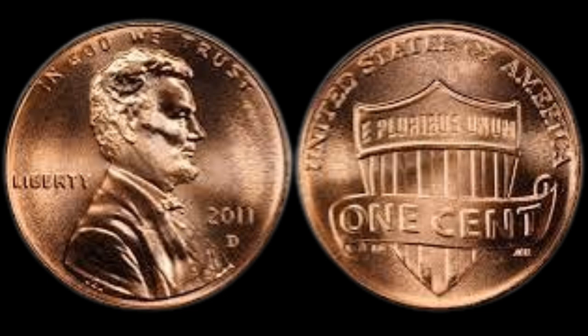penny has sparked a new wave of coin collecting enthusiasm across the country and around the world, with collectors of all experience levels now turning their attention to modern-era coins and carefully inspecting their 2011 D cents for even the slightest signs of anomaly, hoping to strike gold, or in this case, multi-million-dollar copper, by uncovering another specimen that might exhibit even a fraction of the rare features that made this coin so valuable.